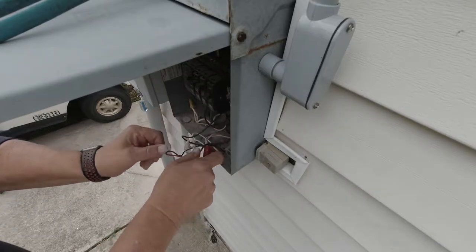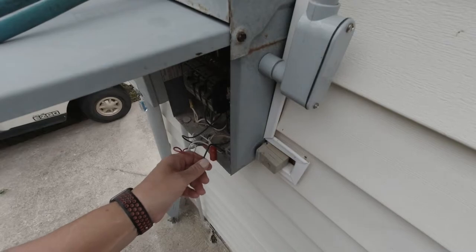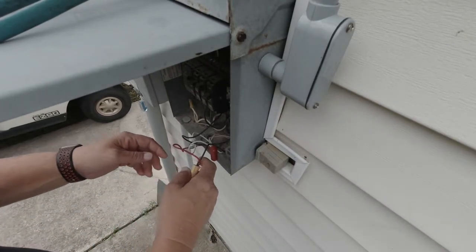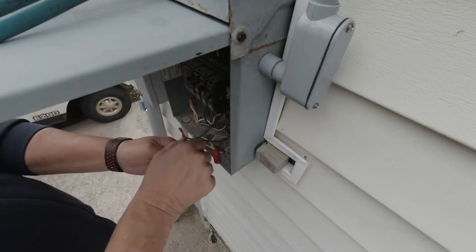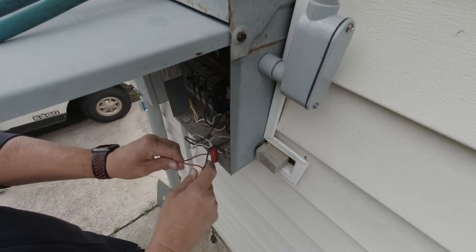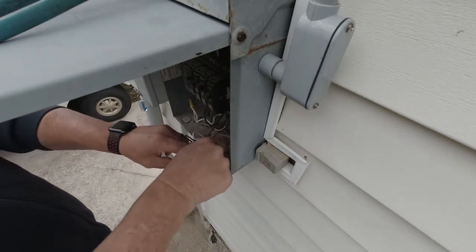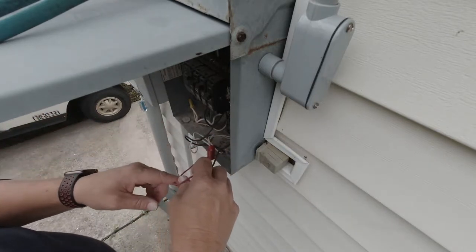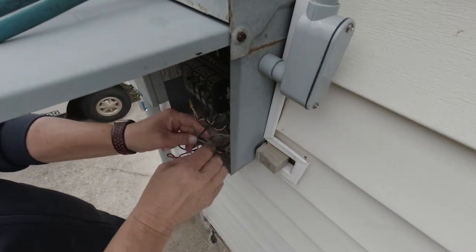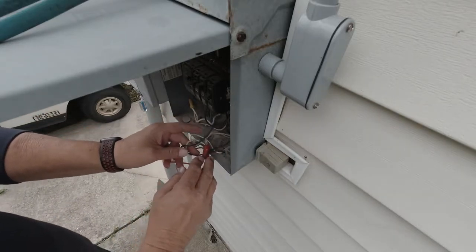So what we've got is three wires on the photocell: a white, black, and a red. The red's going to go to your lights themselves. Black being a hot leg, that's going to go to your breaker. And of course, all the whites go to neutral. So go ahead and unhook all these wires.